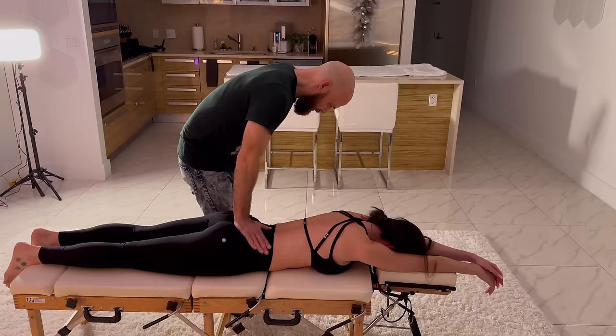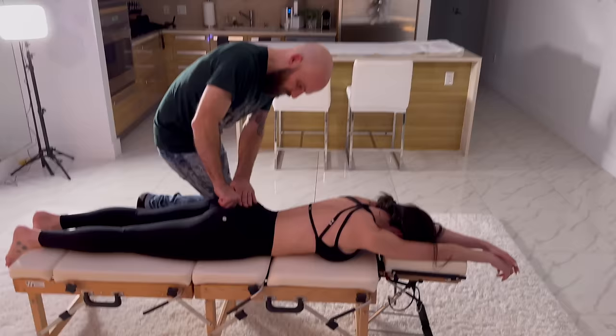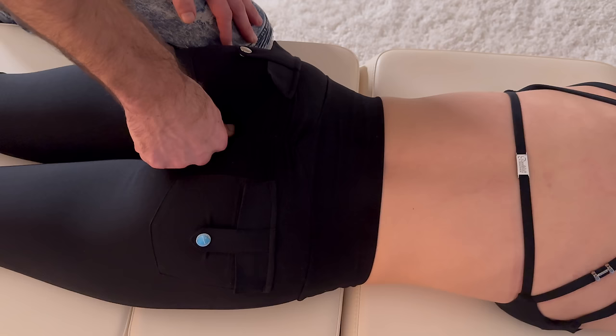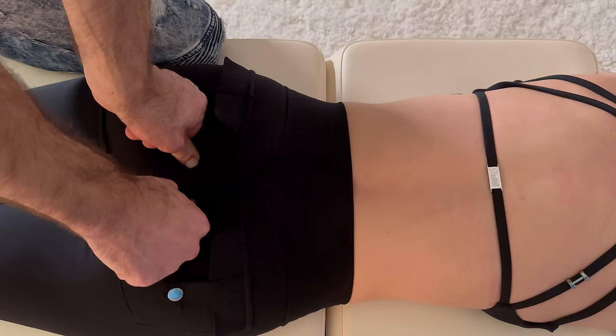Do you have an activator? No. Not here. Okay, recheck. Right. Left. It's a little bit better. Still more on the left though? When you do that, no, it's even. Okay. But it's still tender over there. Yeah. Right there on the left side.